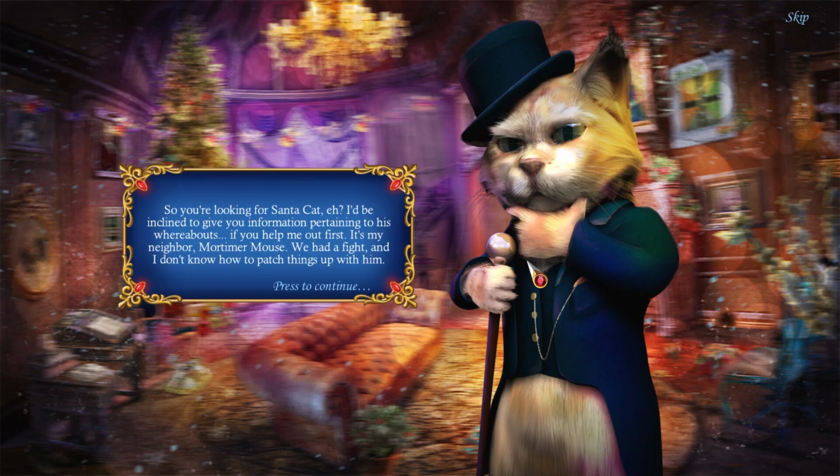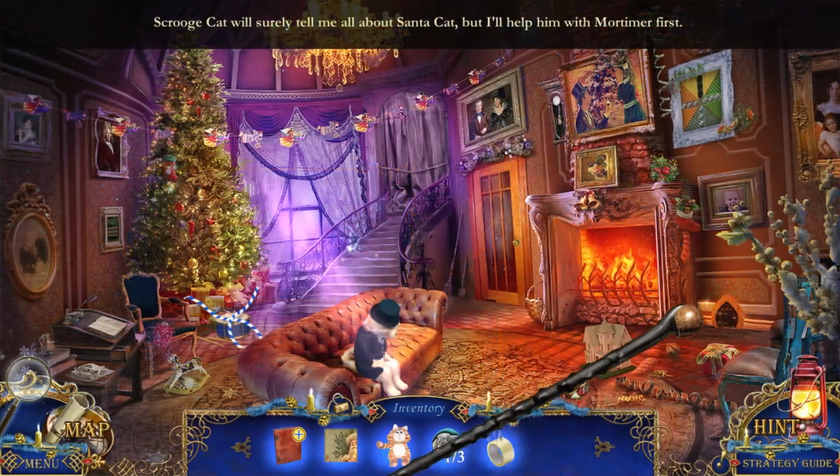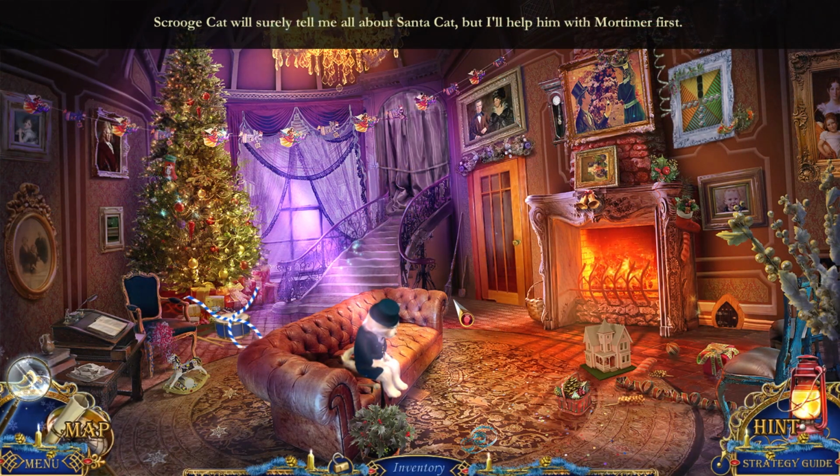So you're looking for Santa Cat, hey? I'd be inclined to give you information pertaining to his whereabouts if you help me out first. It's my neighbor, Mortimer Mouse. We had a fight, and I don't know how to patch things up with him. Okay. Scrooge Cat will surely tell me all about Santa Cat, but I'll help him with Mortimer first.